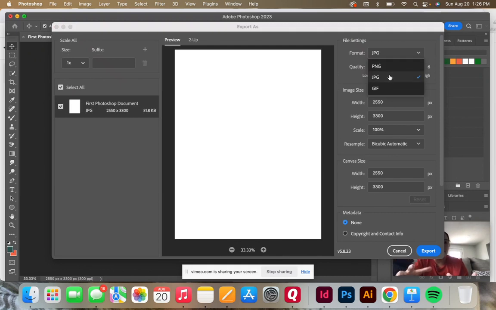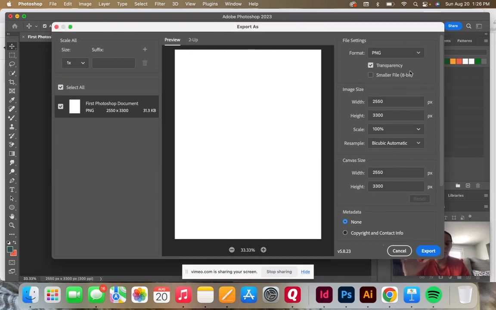JPG is going to have a lower resolution, which is nice when you're uploading a lot of different pictures or sending an email. It's going to have a smaller size. And with PNG, you can make it transparent. So if you were making a logo, it wouldn't have a white background, which always makes that super easy. When you're uploading to your website, just use JPG and then click Export.